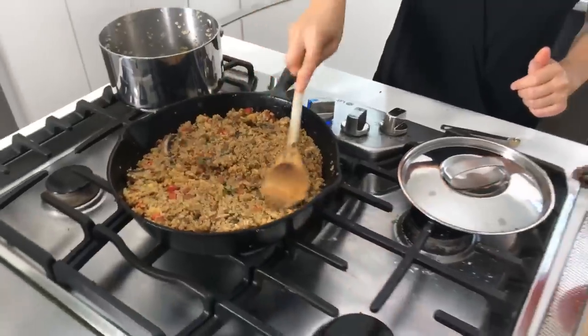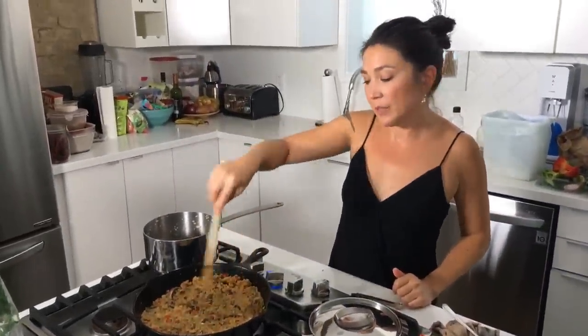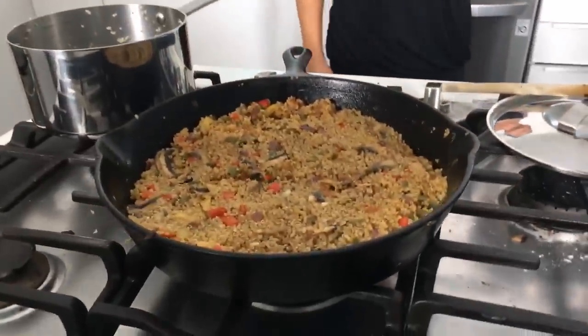Okay, what I'm going to do is lay this out flat like this, see if it's a bit of a pancake. The heat is at an 8 on my gas stove and it's going to get crispy on the bottom. So don't touch it. I need to get a Kleenex.